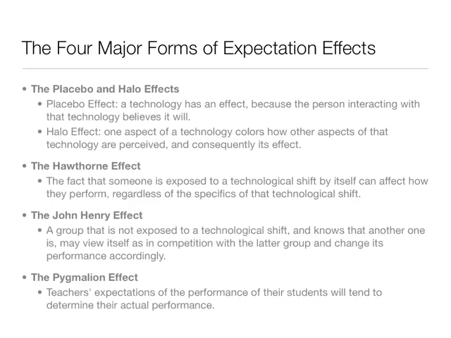The first is the placebo and halo effects. The placebo effect is very simple. You introduce a new technology into the classroom. The teacher and the students believe it will help them to learn. So even if the technology is in and of itself not really contributing much to students' learning, that belief means that they will actually do a bit better on exams or whatever other form of assessment you've set out for them. And the halo effect is closely related to this one.